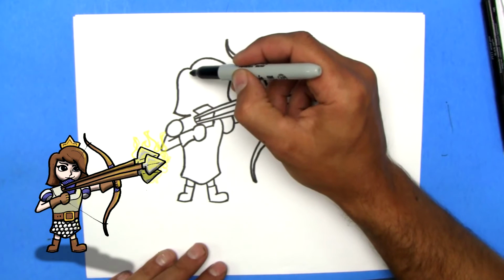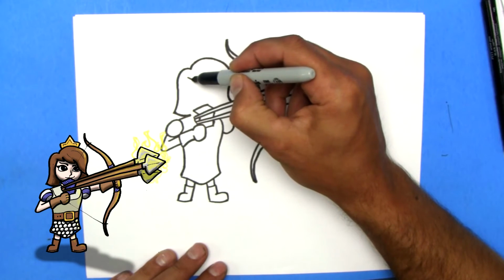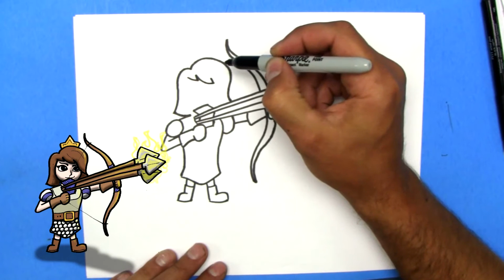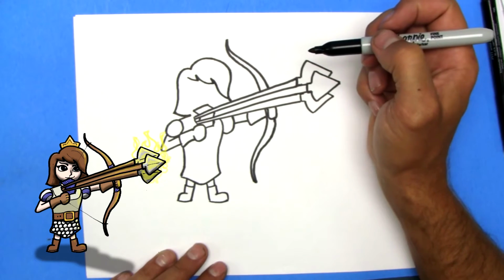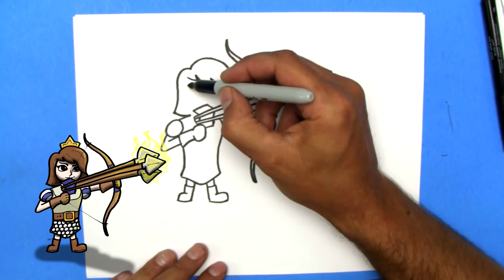Now we're going to draw the top part of her hair, like her bangs. So we're going to draw a little jagged line like that. I'm going to draw another jagged line like this. And then this one is going to swoop down and run right into this line here. Excellent.